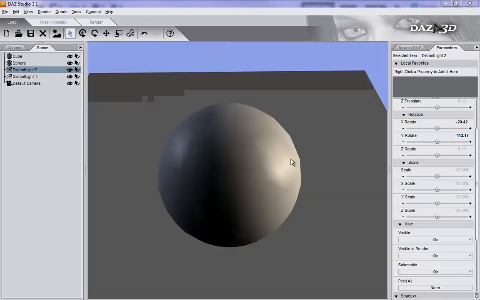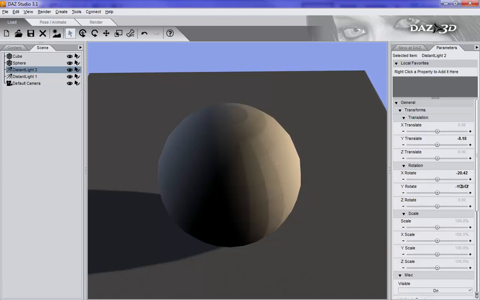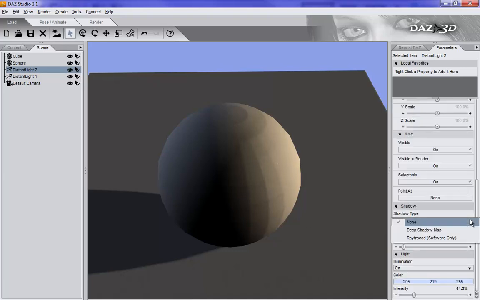So it depends on how close these two lights get toward the center of the object, on how much of the shadow you light up. If I want a lot of information lost in this area, I can do that. Now it still looks like a sphere. The secondary light should have actually cast another shadow, but I don't know if maybe I didn't turn it on. Let me see. None, shadow type. I should go to deep shadow map. Let's try it one more time.